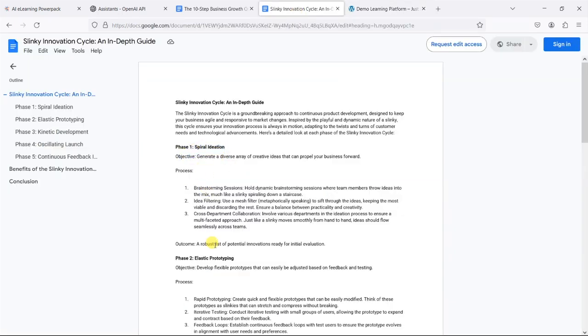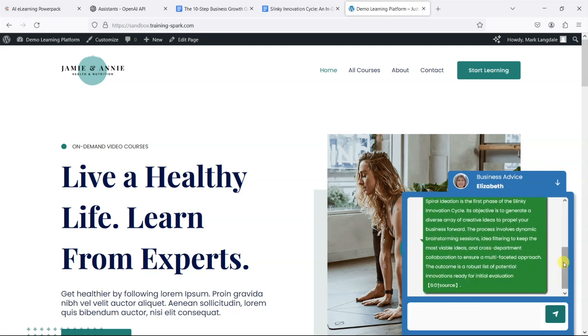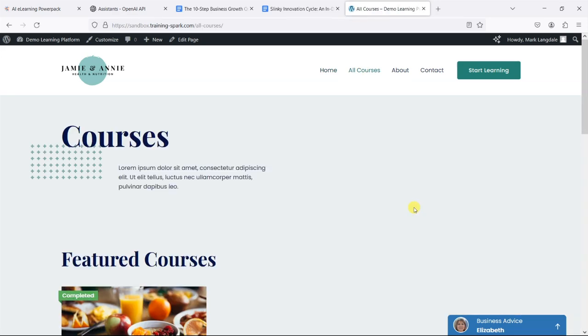So this is all based on information that we have uploaded for this virtual tutor to use as part of their knowledge base. Now, given our settings there, this should appear on any page, and you've got control over where this appears, and it just forms a nice bit of support for any learners on your platform, and allows them to ask questions at any time and support their learning experience.